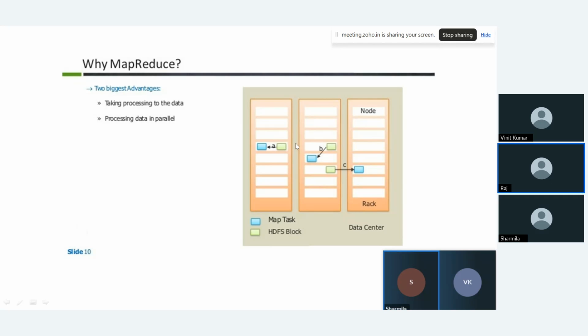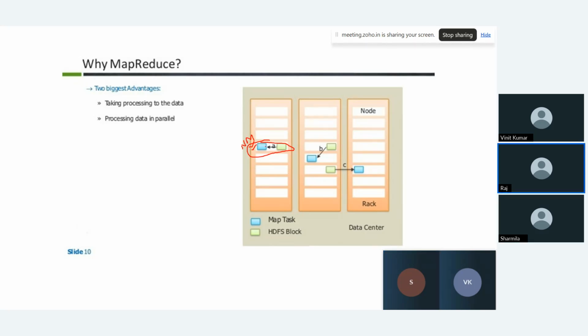Another case might be that the machine where my data was is not available. The node manager on this machine was busy processing other tasks, right? It might be the case.